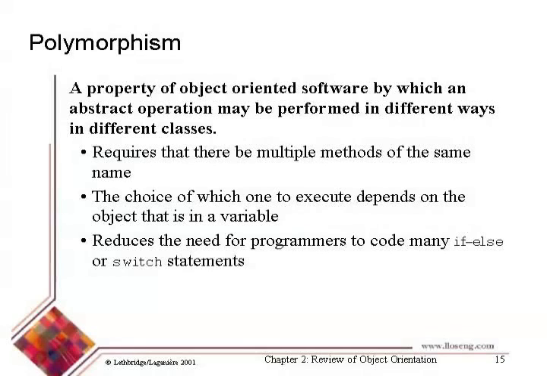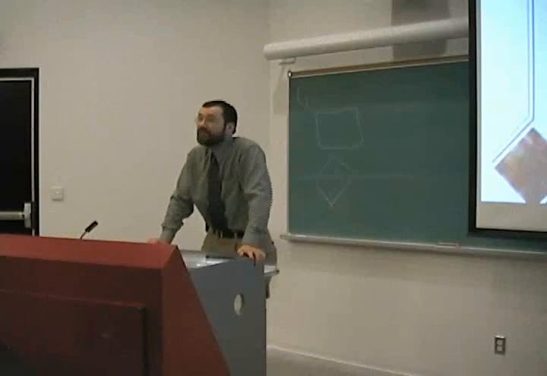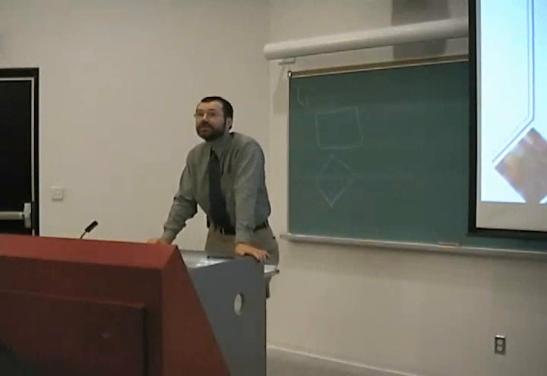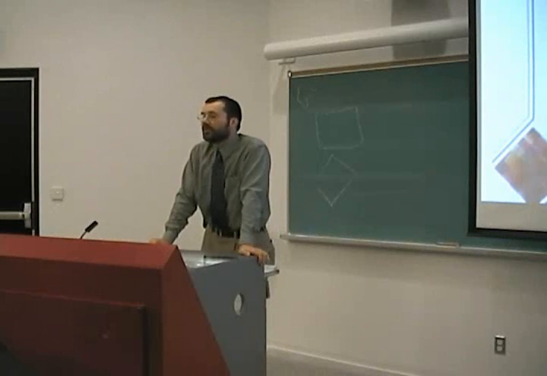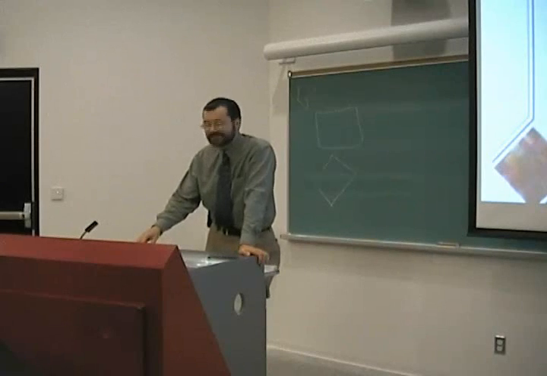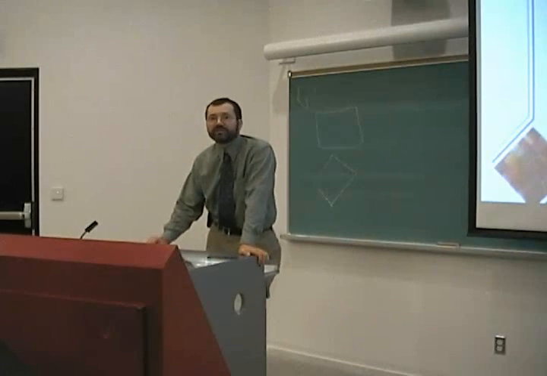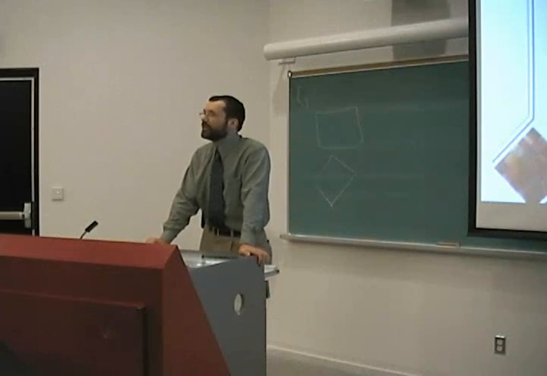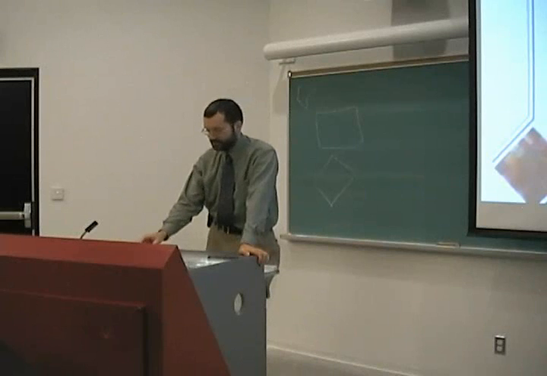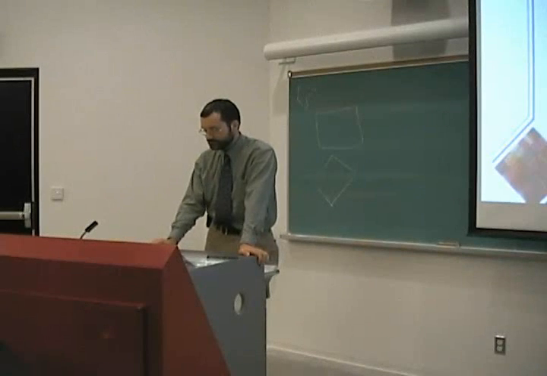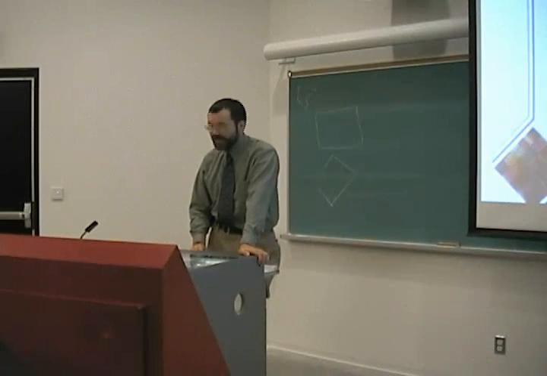So the idea is polymorphism is supposed to simplify things. Now, it can be abused, and you can end up with complicated situations, but if you have a good understanding of polymorphism and the way it works, then you get a lot of power and you can program much faster. We're going to spend some considerable amount of time later on in this lecture and the early part of next lecture talking about the effects of polymorphism in the context of a particular class hierarchy. Any questions right away about polymorphism?